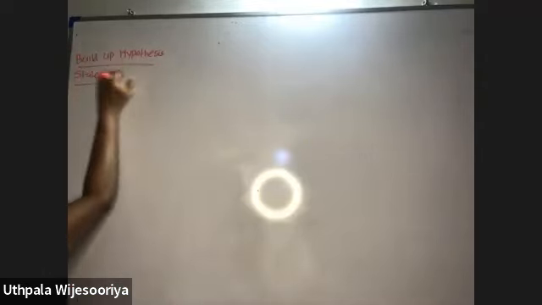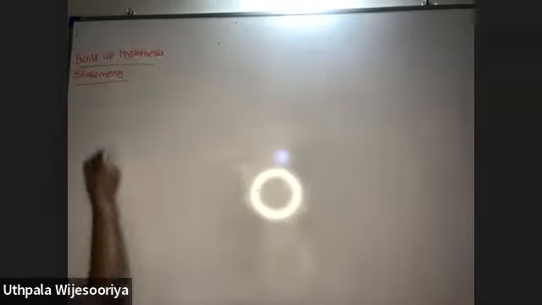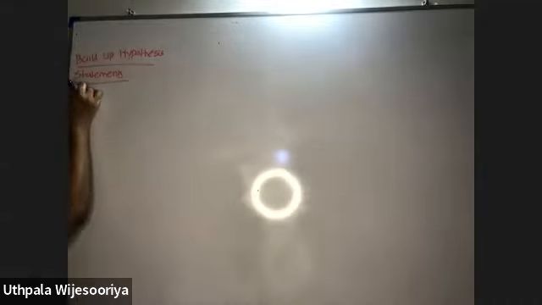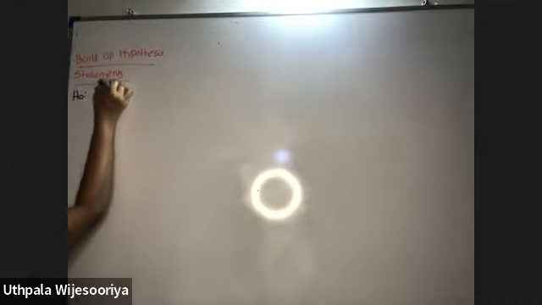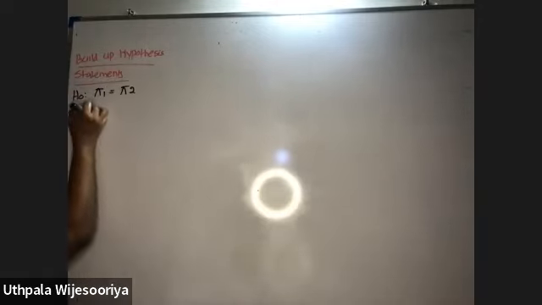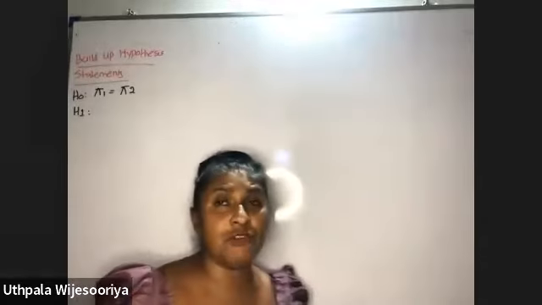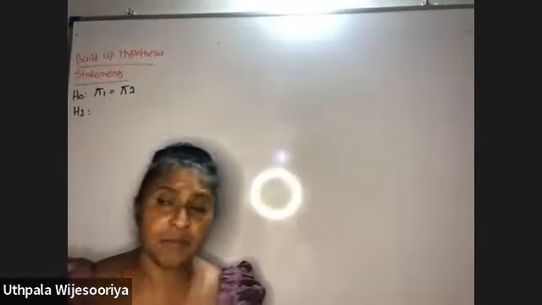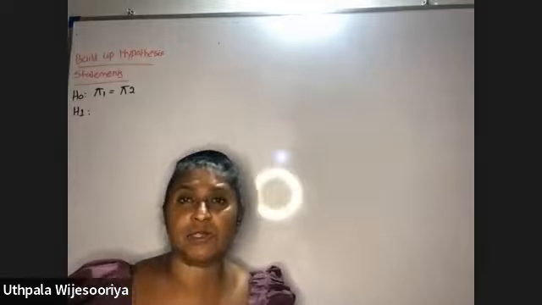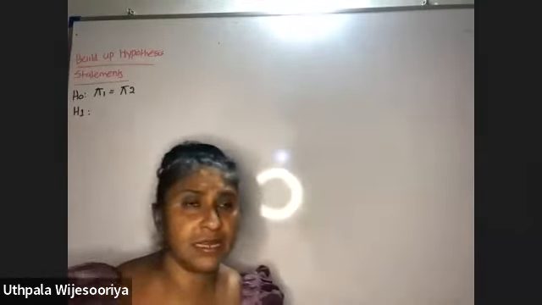As usual, what is H naught? Phi 1 is equal to phi 2. Make it H naught here. Now what about H1 according to your question? Are there any significant difference between the defective proportions of two machines? Is the defective percentage of the two machines the same or not? So then, significant or not?